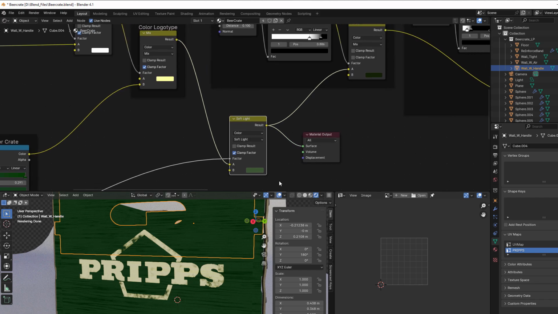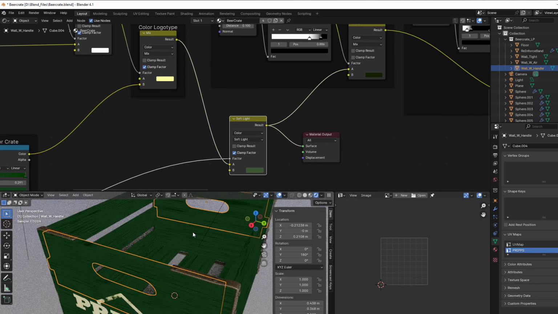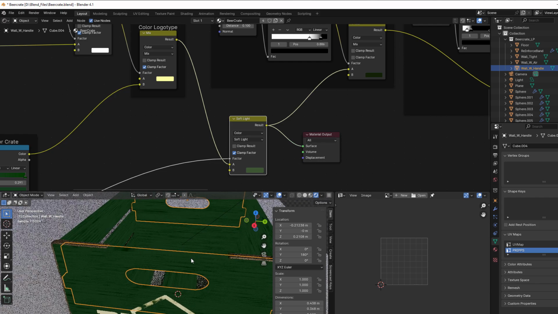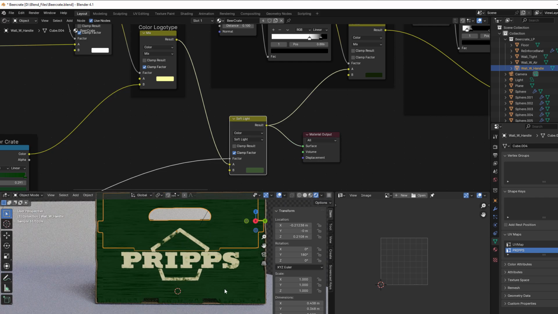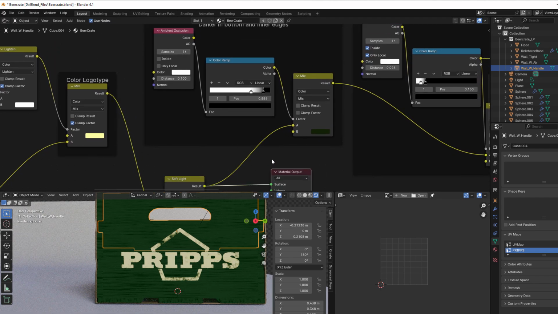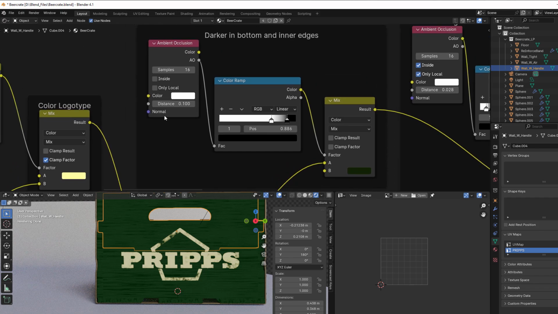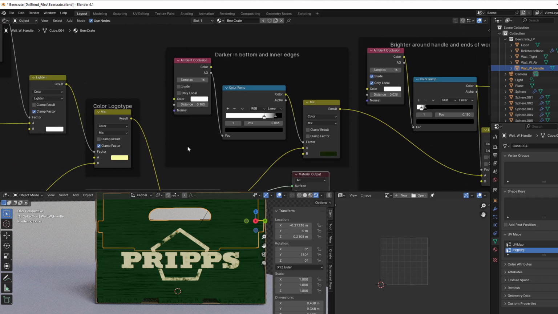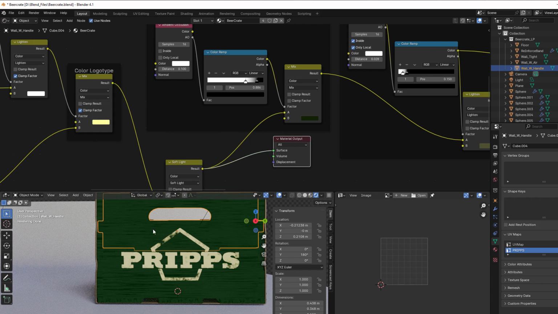And the next step is to make it darker on like the inside here on the corners or edges, and also in the bottom where I can think that being more dirt and moist and so on. And that you do with an ambient occlusion here. You can see that I use a rather short distance, and that means that it doesn't work for the complete box but only with shorter distances.